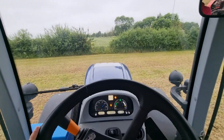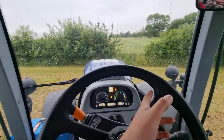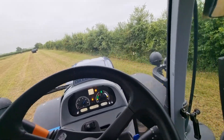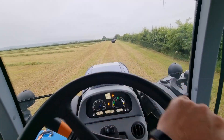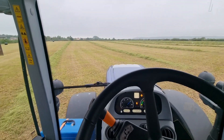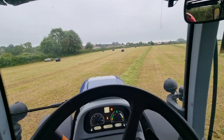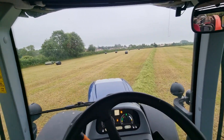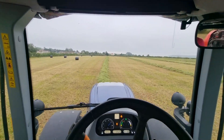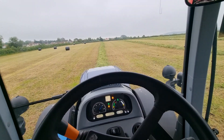Back again - another clip. I haven't filmed for a few days because I've literally just been baling, just haven't stopped baling. We've just been trying to get it done as quick as possible. I'm currently over at Robert's again, baling for him. I'm trying to beat this rain, because there is rain due this afternoon. So I've got this field, and then I have a small one to do. This is second cut - I think I filmed doing first cut in this one.